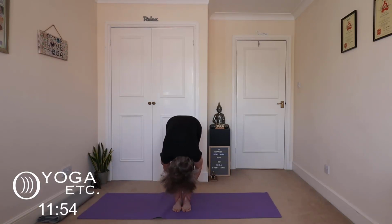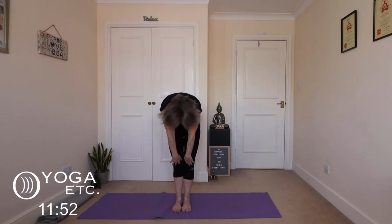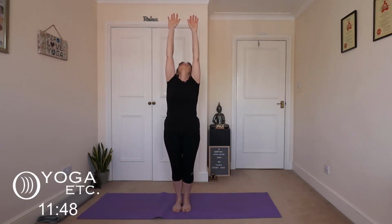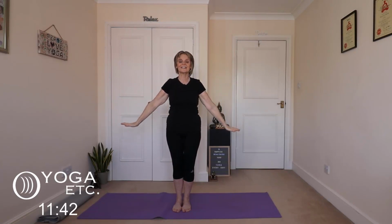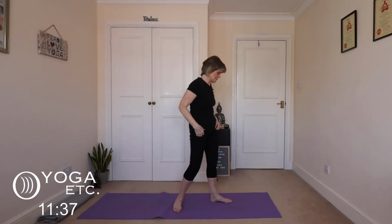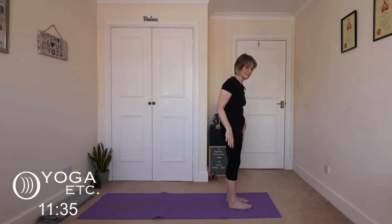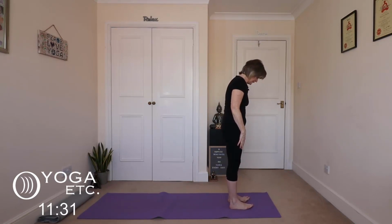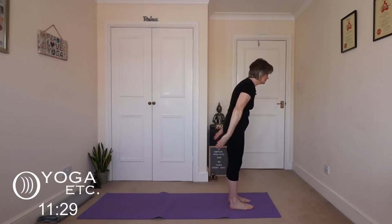And then slowly roll up to a gentle back bend. And bring those arms down really slowly. And I'm going to do the hamstring opener, but I'm going to do it at the end of the mat, because I'm going to go back into downward dog. Very gently, of course. Feet hip width apart, inhale up.